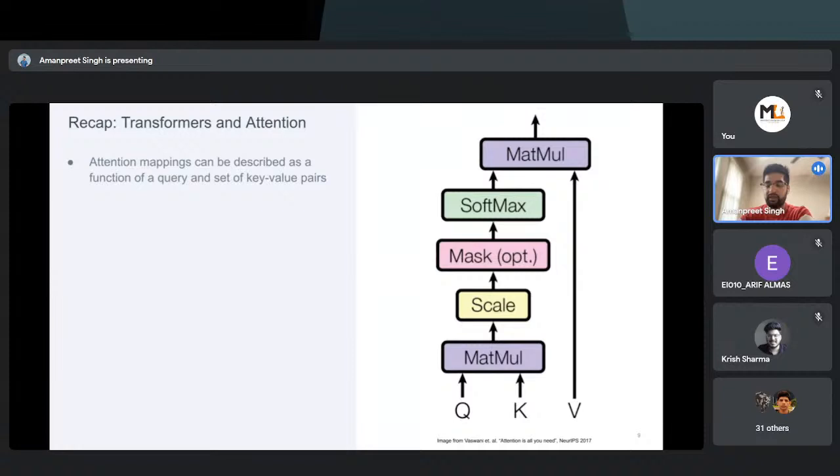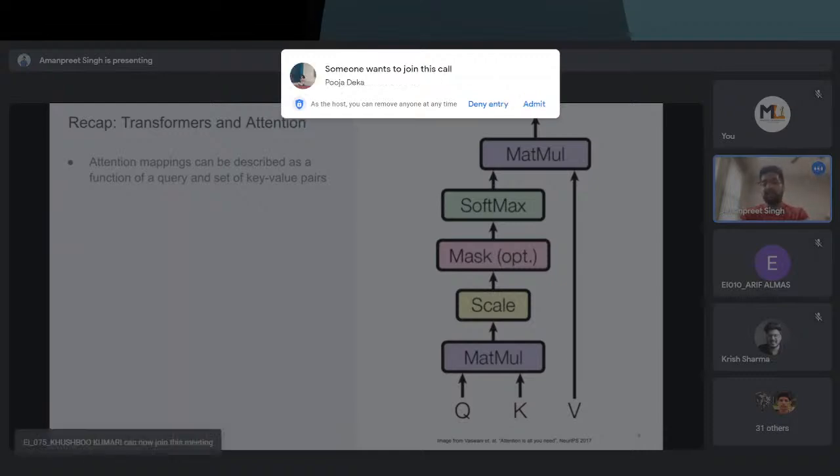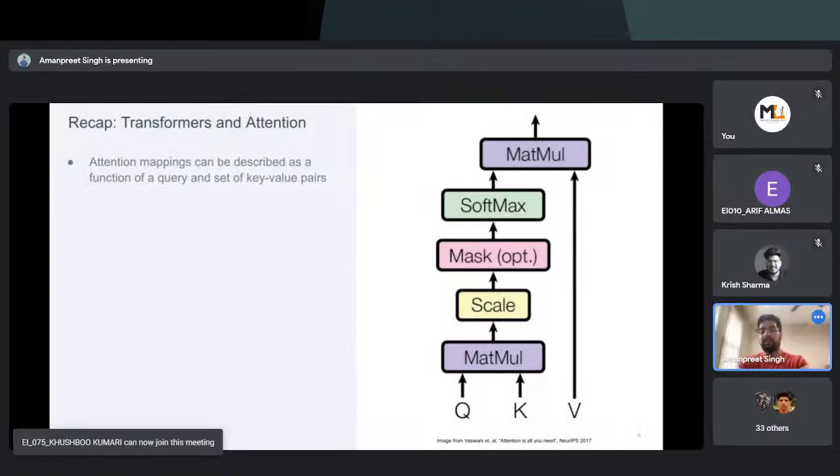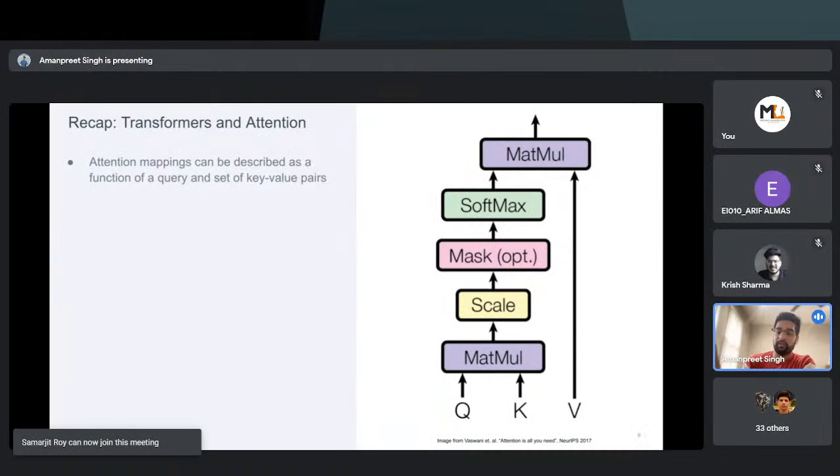So let's talk about transformers in a little bit of detail, but first we'll go into a proper mathematical formulation of attention. We were talking about the conditioning, right? How do you condition an input on something that is a separate input? In this case, we call it a query. The query is the condition that you want to condition the input on, and the key and the values are the input in most cases. They can be separate, but in most cases, key and the values are the inputs.